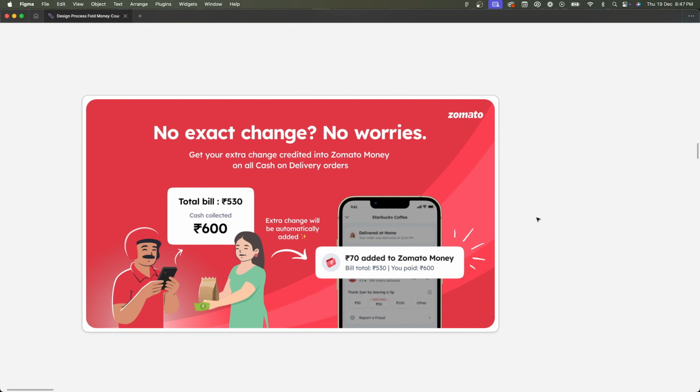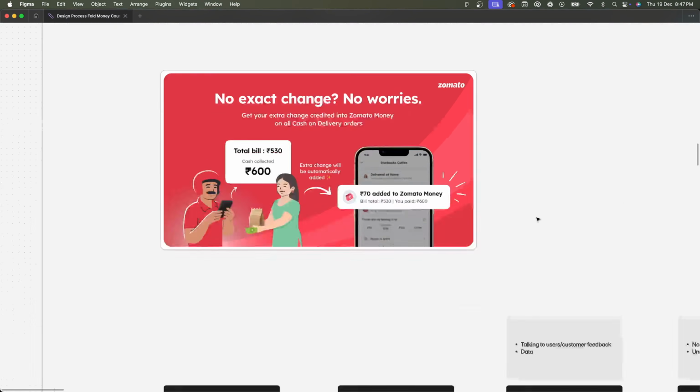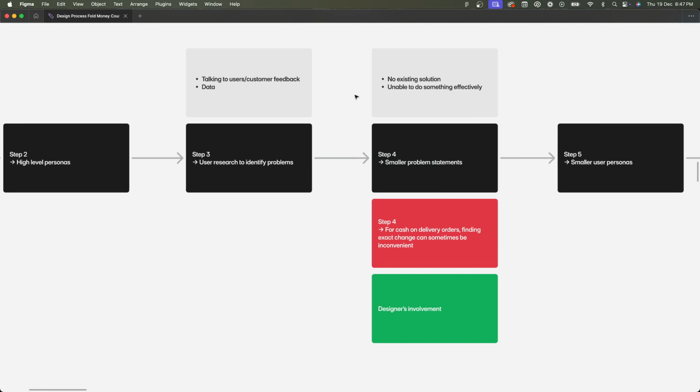Now, how did they decide that this is a feature that needs to be solved? My best guess is it probably started right over here, where during delivery orders, riders were complaining that they did not know what to do because they did not have extra change with them. So this requirement, or a problem in this case, actually came directly from the rider, is my best guess, because they are the ones who would have complained about this. And it is at this point that a designer also could have been involved, because it is very clear who the problem is for and what exactly is the problem. So when there is some sort of clarity on the problem statement and who the problem is being faced by, a designer is then going to get involved.